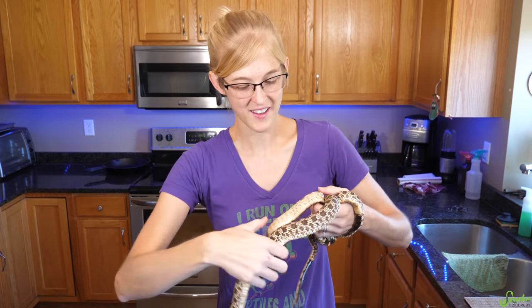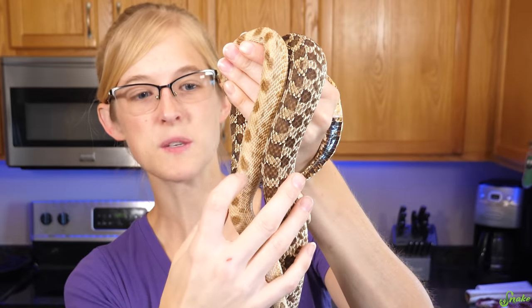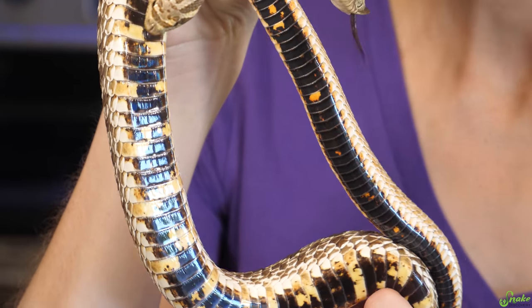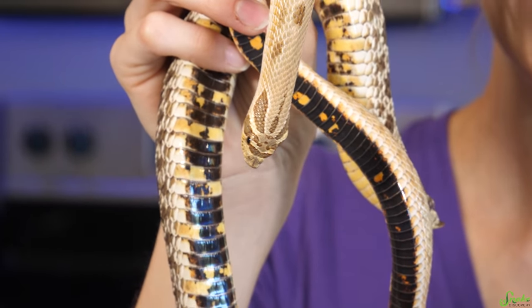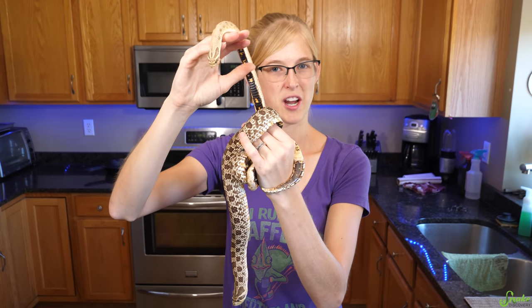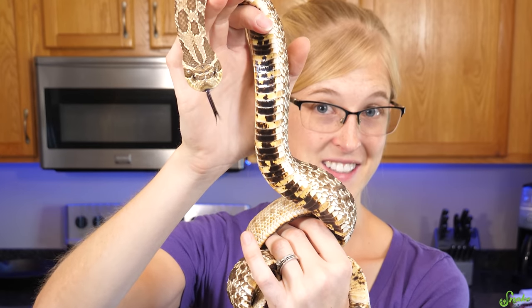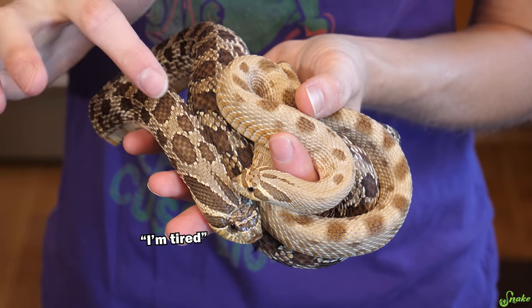Here are the proud parents. The mother is just our big, normal female, and the father is an anaconda, or condophase for short. In case you haven't seen one of our hognose videos with condomorphs — it's pretty easy to tell the difference. The condophase hognose has a much more reduced pattern than the wild-type hognose does. In addition, if you look at the belly of a condophase hognose, they have these beautiful white walls along each side, and they often have a jet black belly, but not all the time. Some condos have checkered bellies, but compared to a wild-type, they definitely have fewer checkers at least. We paired these two last year and they had a nice clutch of some condos and some wild-type.